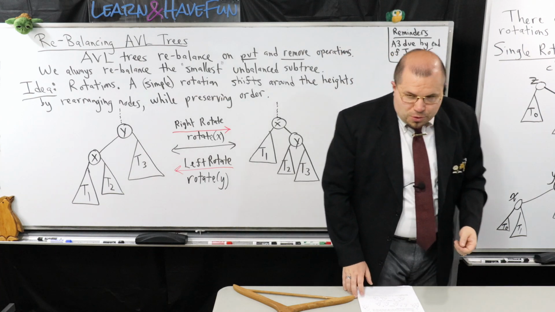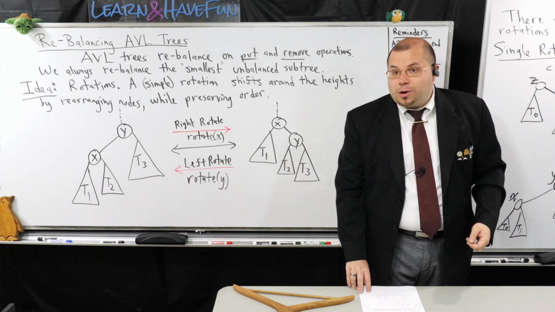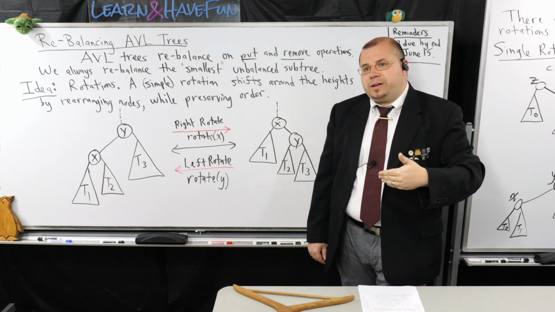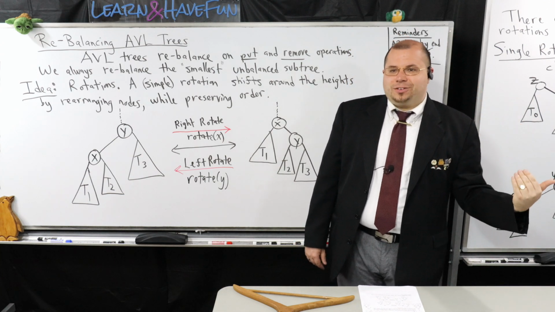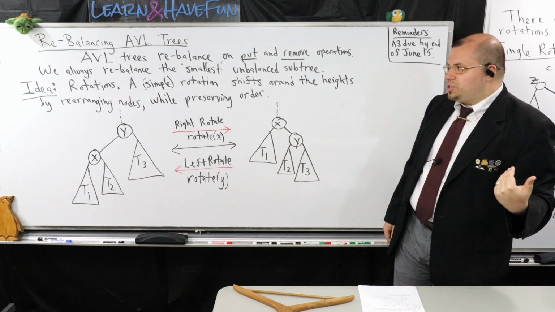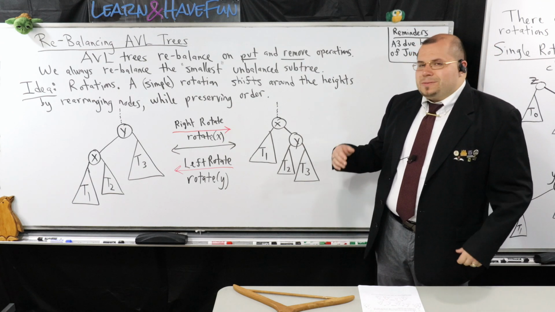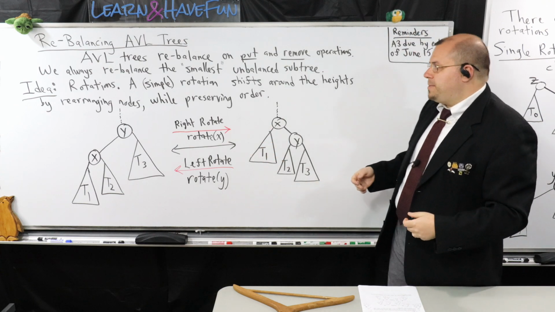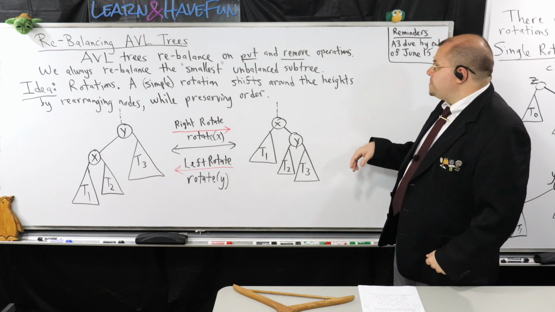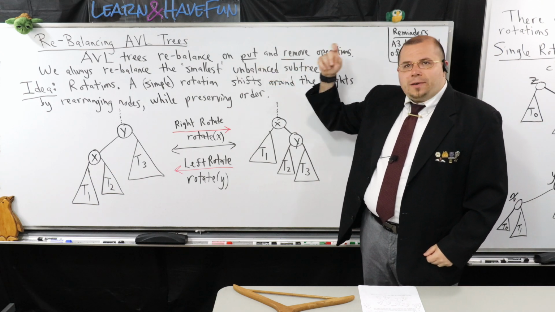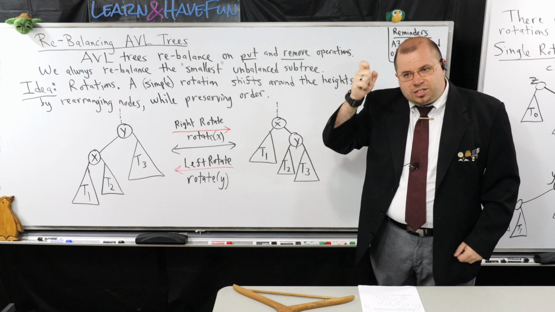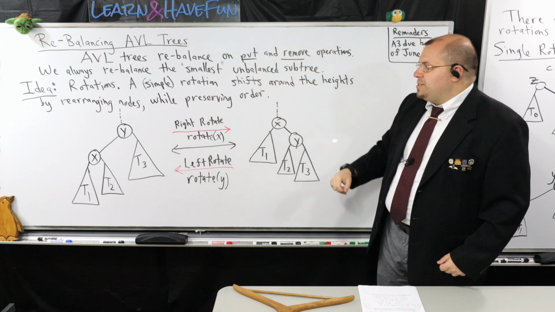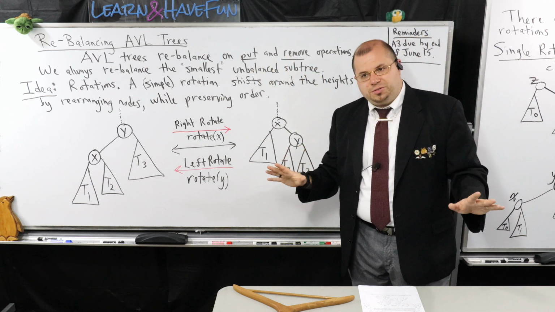The other piece that we're missing is how we're going to maintain this: if I start off with an AVL tree, how do I end up with an AVL tree after I mutate or change the tree? So this is where we're going to talk about rebalancing. That's the core theme of today. The only time we ever have to rebalance is when we change the structure of the tree, namely on put and remove operations. So I only have to talk about those ones.